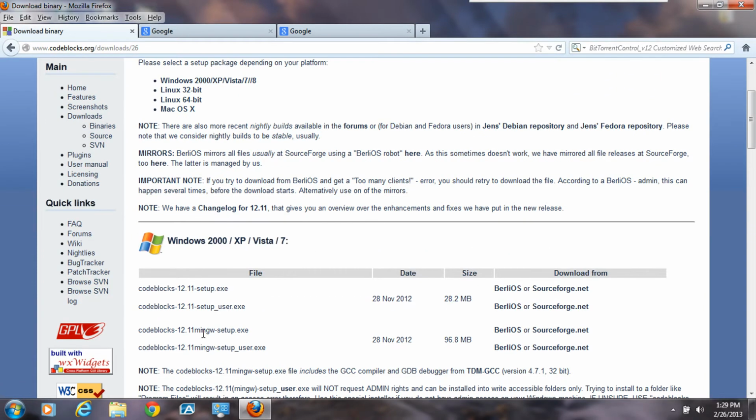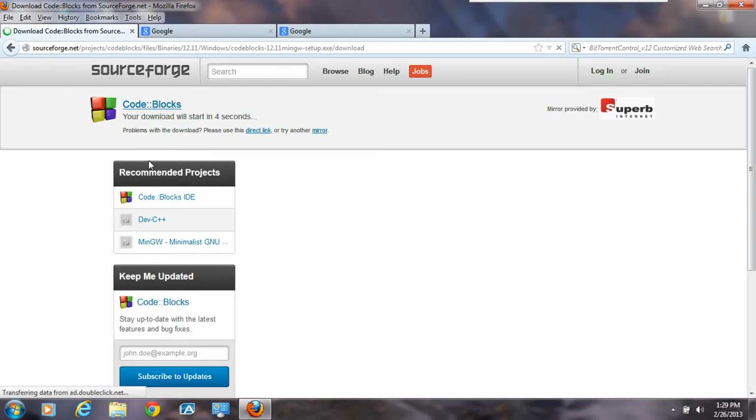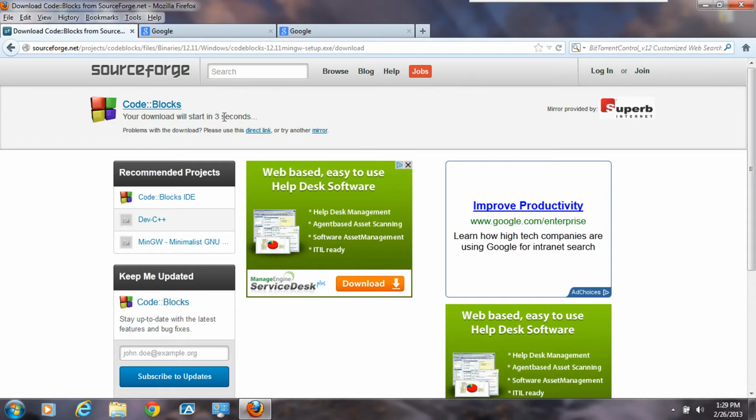So let's first download it. This is the one we want to download because this comes with the GCC compiler, MinGW, and it comes with the environment together, so we don't have to do any work and download them separately. So just download it from SourceForge. Wait for the timer. It's an executable file, so when you start it, it'll be a wizard that opens up. Just follow the on-screen instructions. It's just next, finish. Simple stuff.